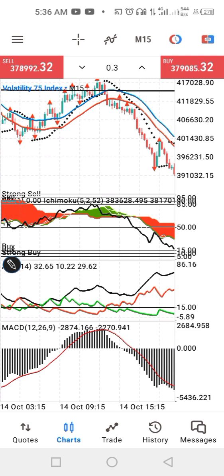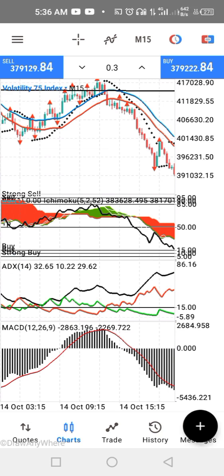Now in our indicator window 2, I've always been using this ADX in my analysis. The black line here shows the momentum of the trend. It shows how strong the trend is. So whenever the black line, which I explained to you guys is the momentum of the trend, is above the 15 level, it shows that the strength of the trend is strong. That means it will trend very well. If it's selling, it will sell very well. Okay, can you see it's above?